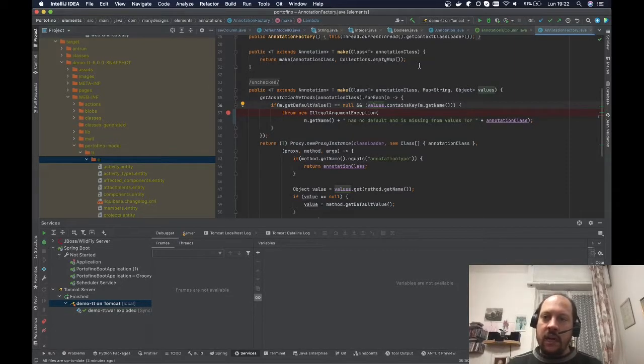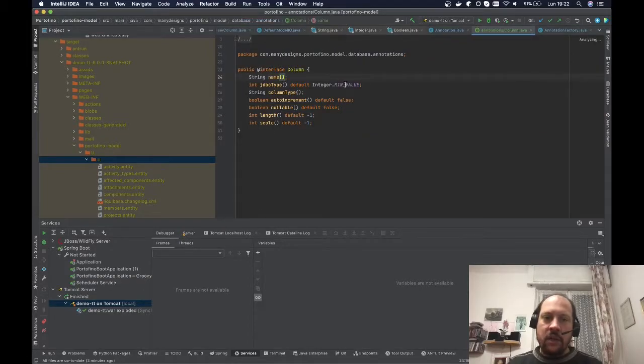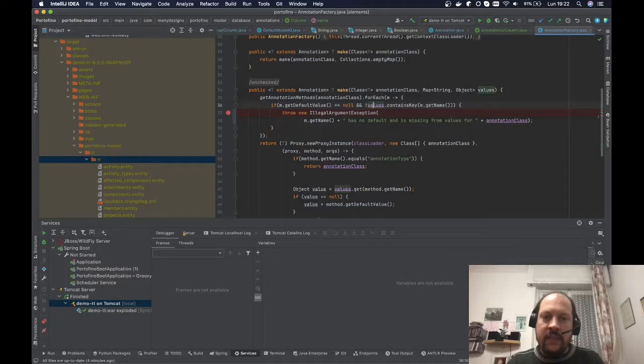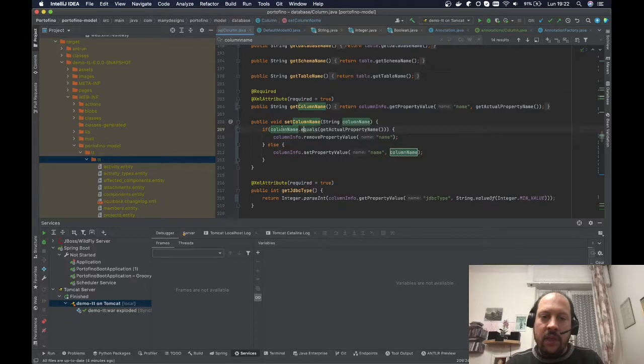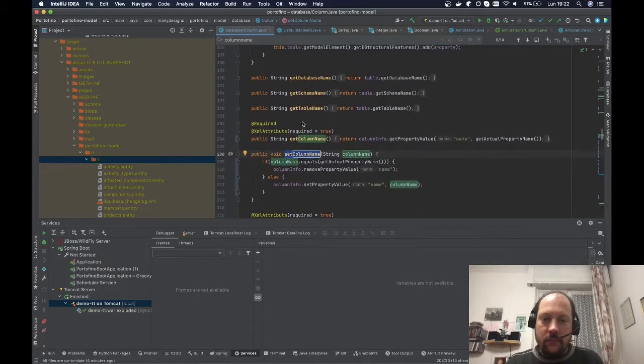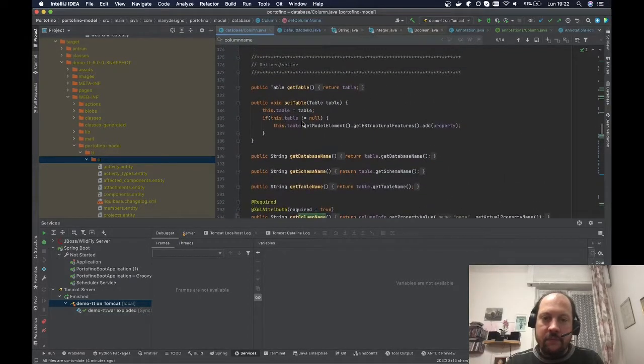So either I should say that this is default empty string, and then somehow when I save it, or when I init the column, then maybe I should remove it.